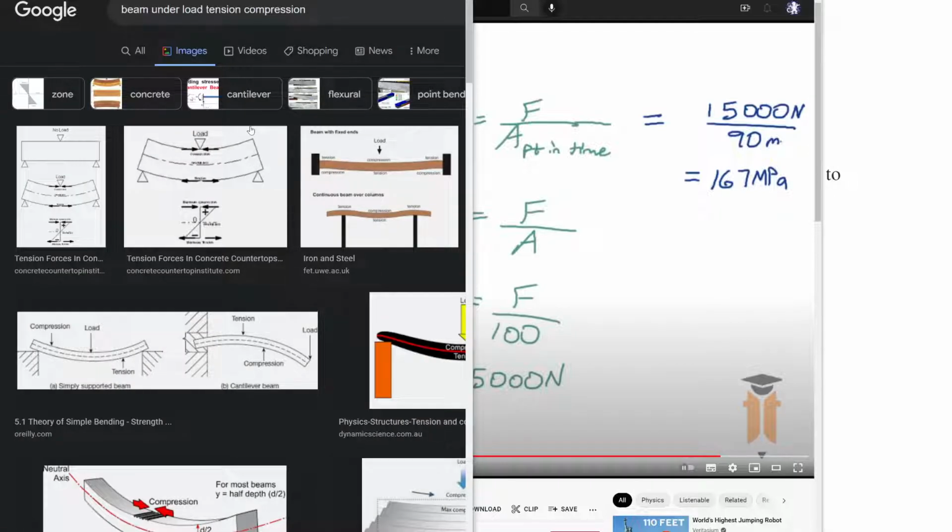Okay, if we show beams under load, this is a typical beam: we see a load being applied and two reactions pushing up on either side. That's typically what we see in the HSE. What that does is it creates an area of compression on the top and tension on the bottom. We expect you to know that. With continuous beams, we have tension, tension, tension, so it goes from top, bottom, top. We don't expect you to know that. Cantilevers, we do expect you to know about: in a cantilever beam, the tension would be on the top.